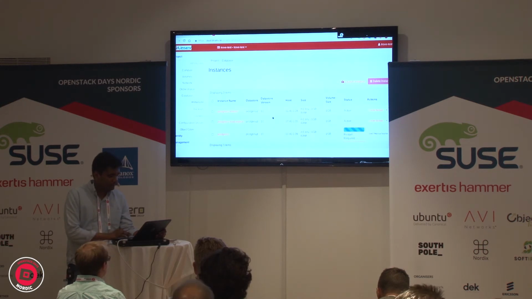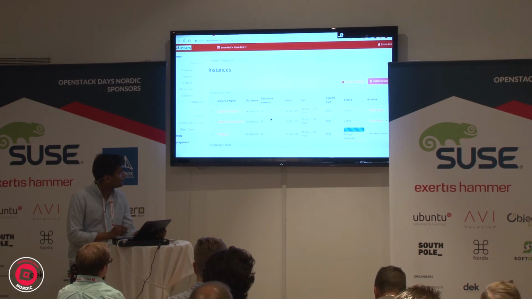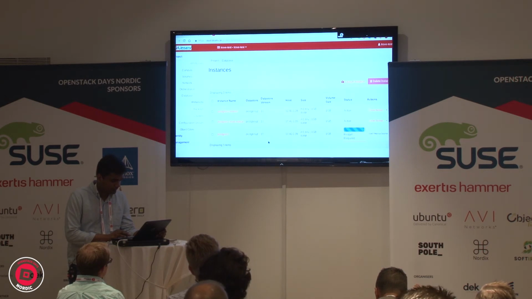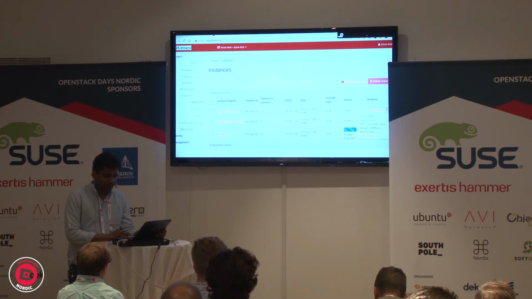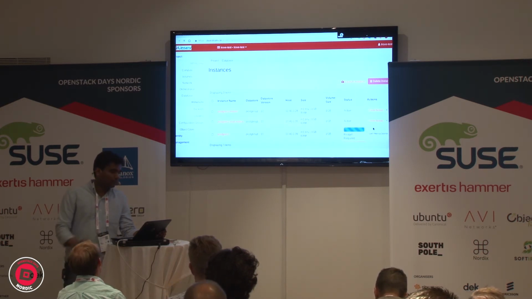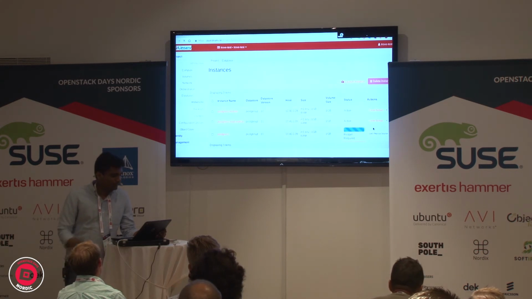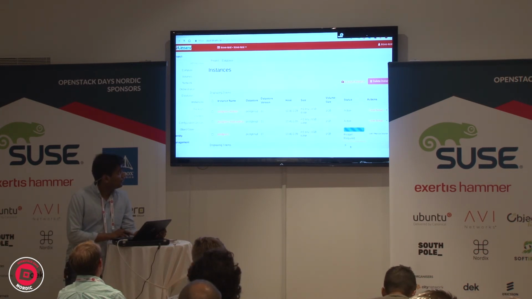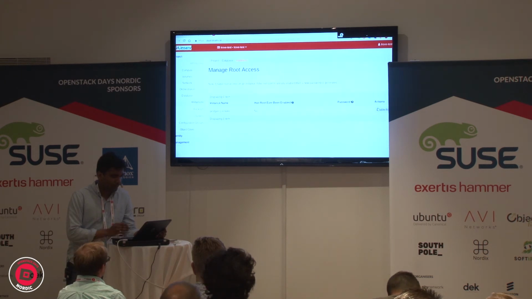It became active. And you can also set up root access to the database, like manage the root access. So it will create a root user with a password, and you can log into it. You can enable the root.